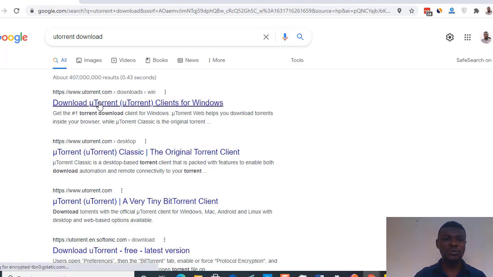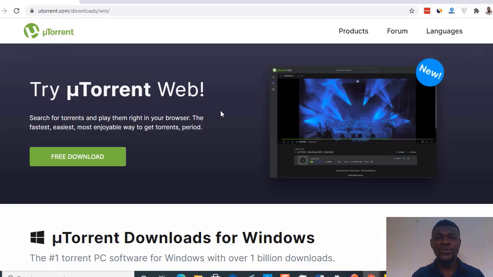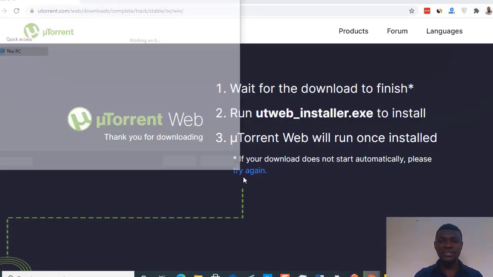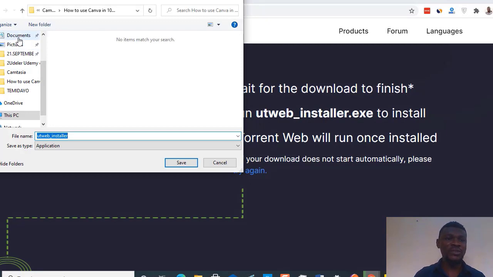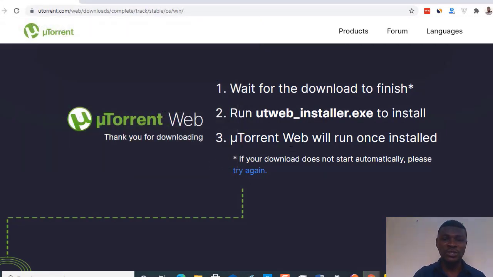We'll get this installed. For those who don't have it installed on their computer, you go on the first link. Then you hit free download. It is a free software. You download it, and that is it. You drop it anywhere you want. Now, I have already downloaded this. You drop it, then you install it. It's just a one-way install. You click and you've installed it into your computer.